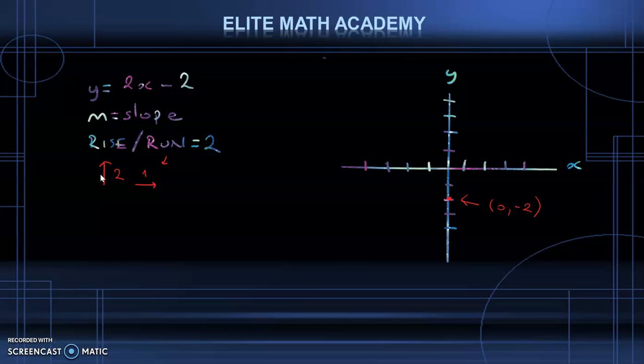Now looking at our xy coordinate here, we have the first point on the y-intercept as 0, minus 2. Now applying this knowledge here would give us 1, 2 points rise, and then 1 unit run, which will bring us to this point with coordinates x equals 1 and y equals 0.